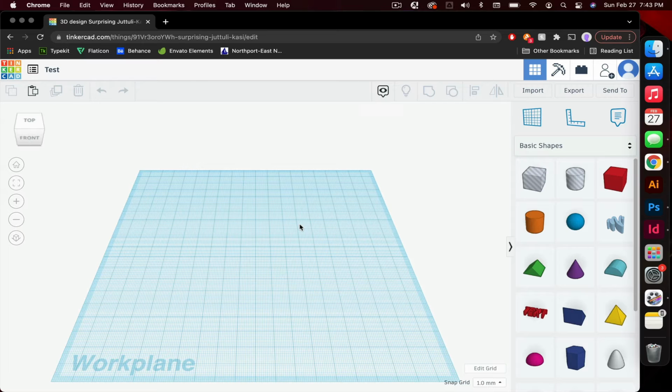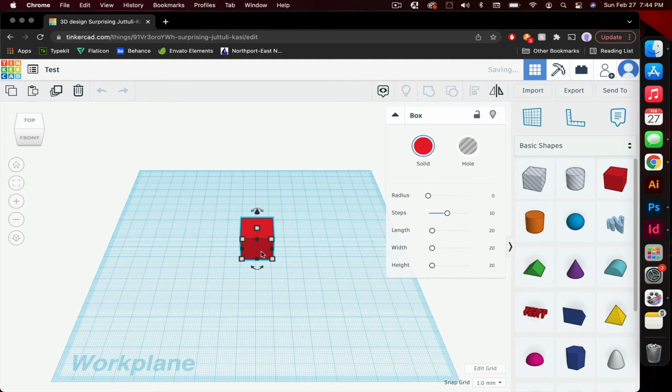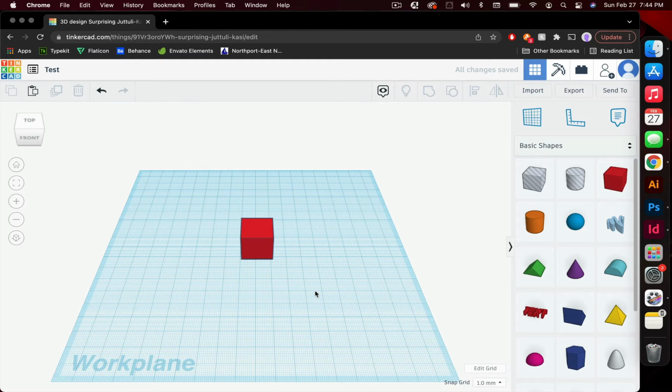So like I said, three things that we are going to be focusing on. First one is orbiting. Orbiting is when you can move around the work plane without actually moving the work plane. So you get to orbit around a shape because this is a 3D modeling program. To do this, first let's add a shape into our work plane so that we're actually orbiting around something. Right now we have a perfect view between the top and the front.